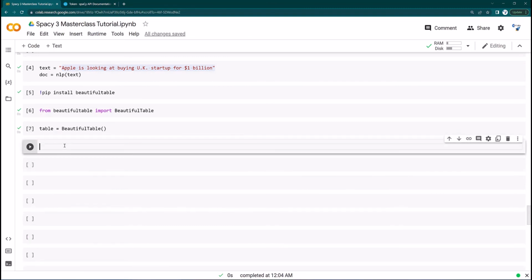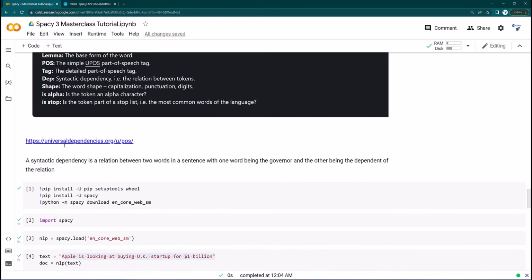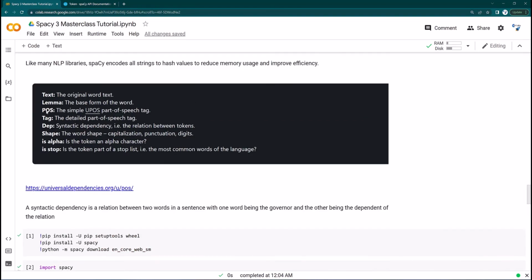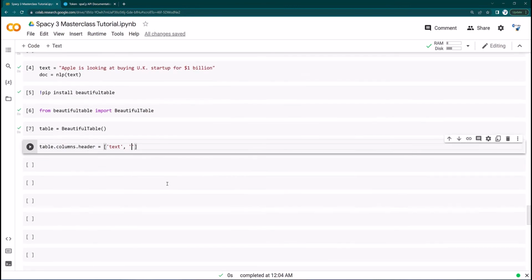Then I'm going to add table.columns.header. This is going to put the header of the table in the column values. There I say first is going to be text. Thereafter, I'm going to put parts of speech, POS tag, and dependency POS.